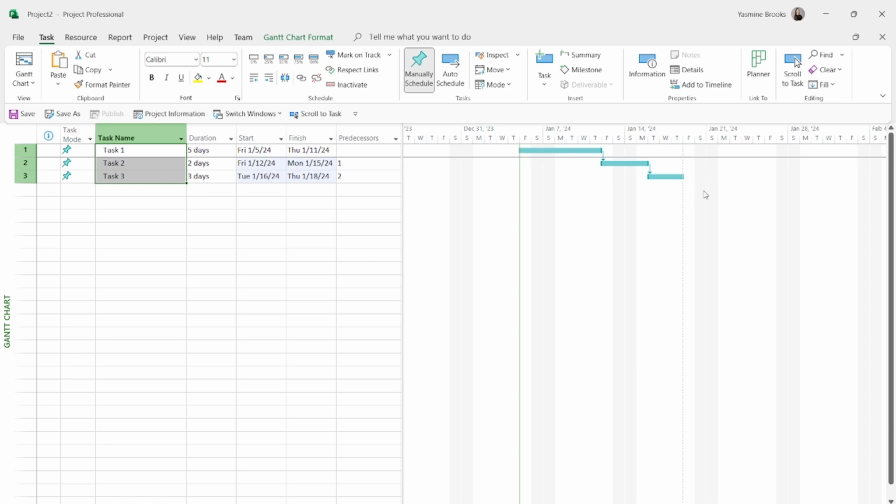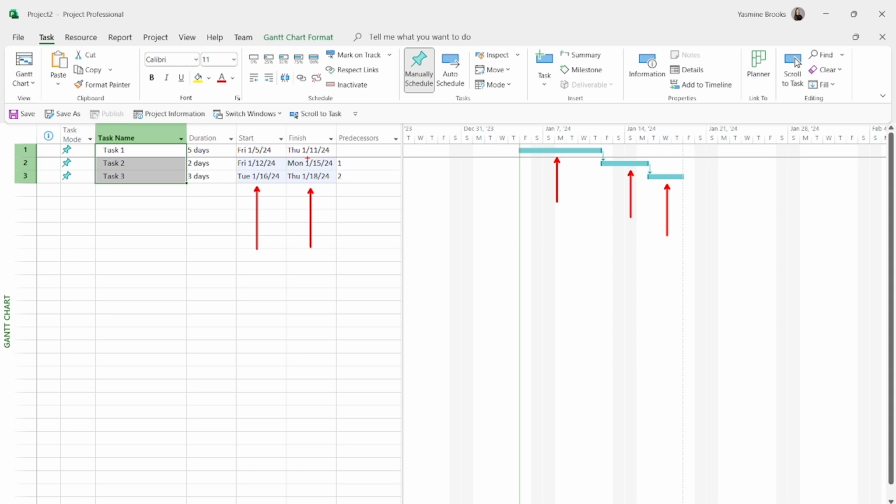So now that I have linked the tasks, notice that the icon changed. They are not blurred. They don't have blurred edges anymore. They actually have a little rectangle representing the duration of each one of those tasks. And you can also see Project populated the start and finish date for each one. So the start date by default, it's of course something you can change, but it's going to be the day of today. So today I'm recording this video is January 5th, 2024. And that's automatically set as my start date for task 1. And then the finish day is going to depend on the duration. So this task is going to take 5 days to complete.